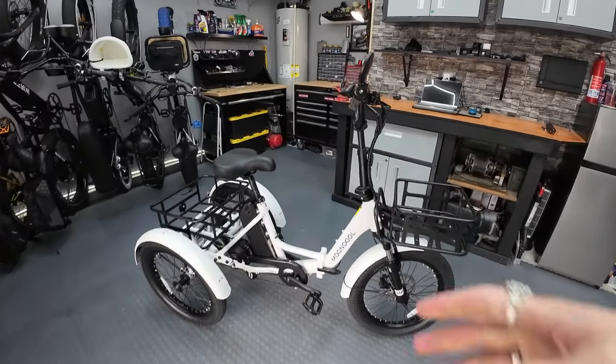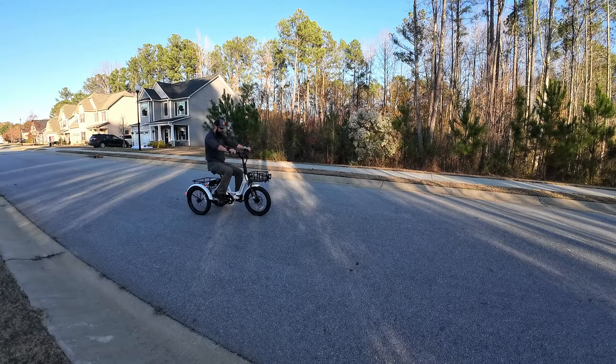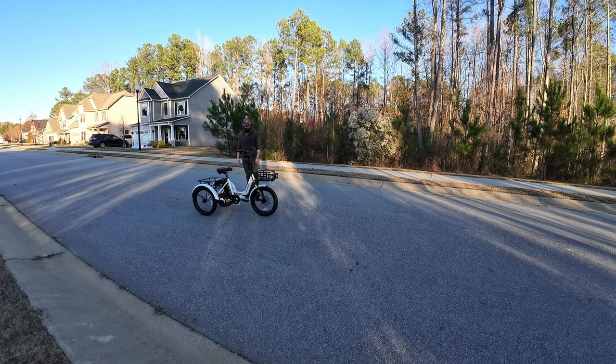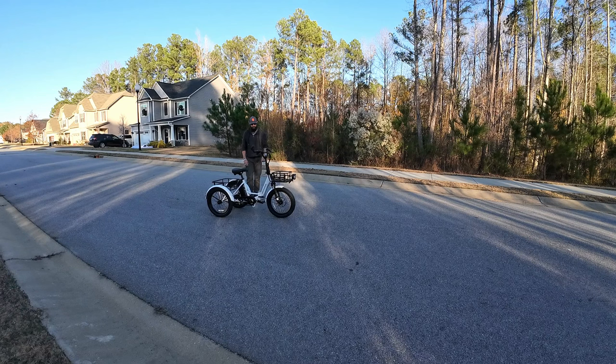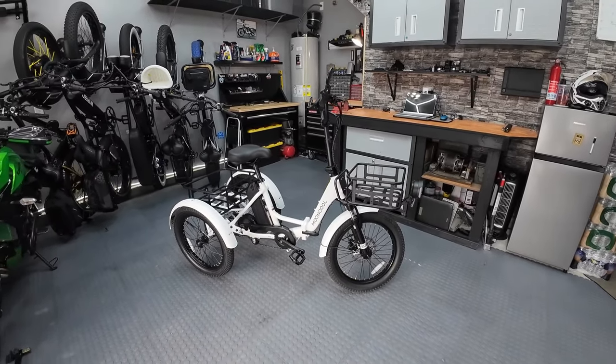I mean, you can turn the wheel to an extent to stop it from rolling a little bit, but there's no parking brake. There's no way to lock it in place. So if you're not on level ground, you're going to have to put a rock or something under the wheel to keep it from rolling away on you. So maybe they're going to add that in the future.